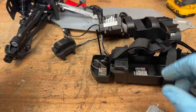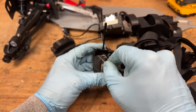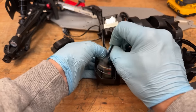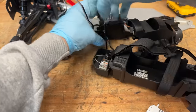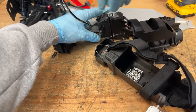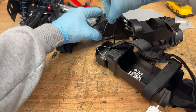Get the lid off of there. There's the receiver. So the servo is that one there for steering. So that one out, and then I want to try and route these wires back in exactly the same way as what they came out. So that's going to have to go, see where these wires go. I want them to go back in the same way. Hopefully we can remember.